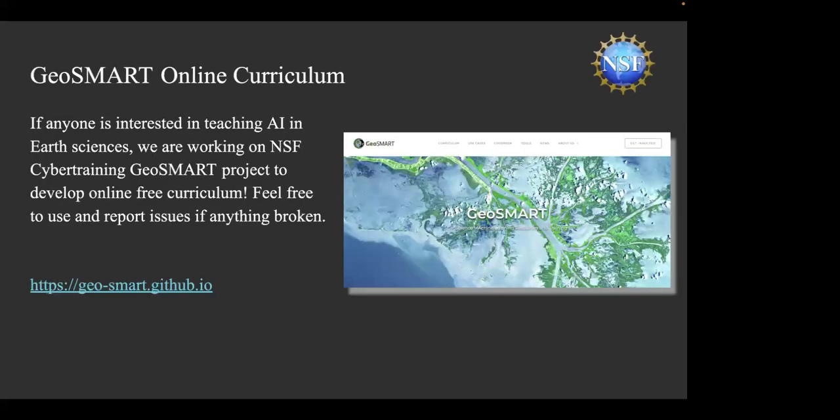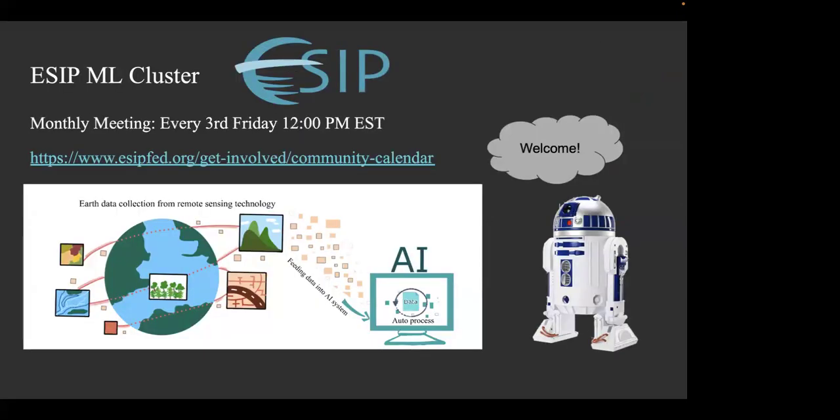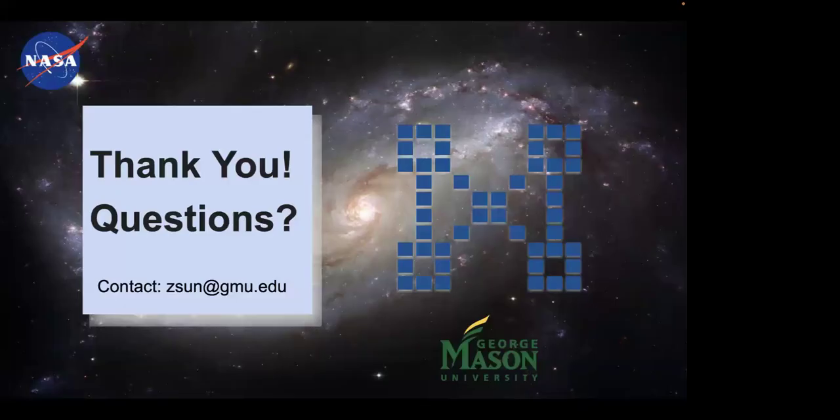All right, yeah, we actually have a lot of Jupyter Books online for the GeoSmart project, and Nicola and I are collaborating. If you want to deep dive into machine learning projects in Earth science, just feel free to check it out. This is an ongoing project, and we would be very lucky to have you on board. And also we have this ESIP machine learning cluster monthly meeting. If you are interested, you can join us. We're basically writing all kinds of white papers about what we should do in the AI era, navigating all those Earth science research to better adapt. Yeah, I think that's it. Thank you so much. Nikunada, back to you.